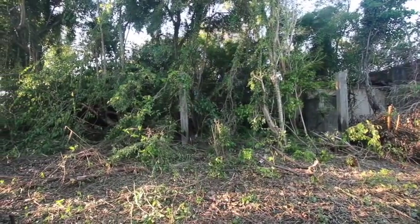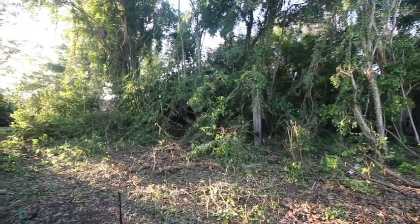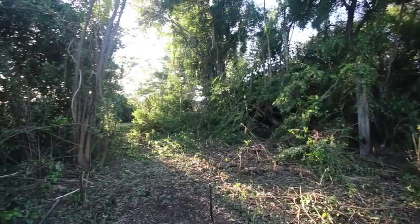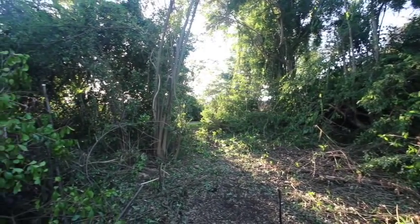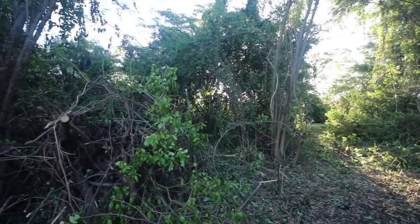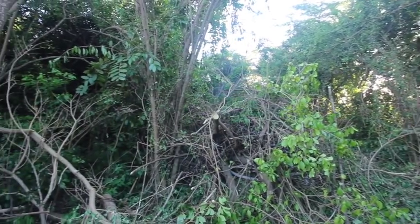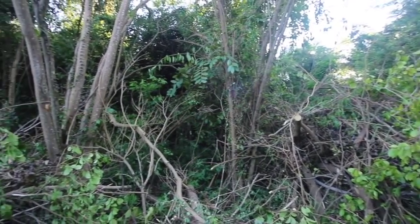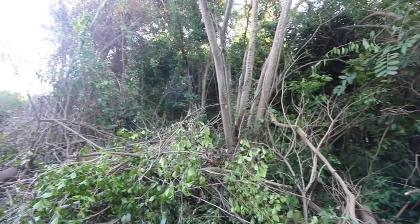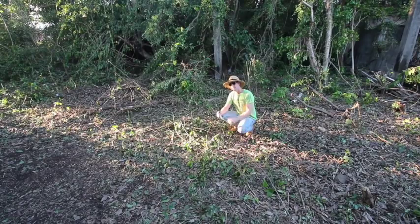And the nice thing about it is because it's been sitting here for about 10 years or so without being cleared, the ground underneath is full of humus from all the dropping leaves. And so this is a great piece of land to garden on, and we can build our gardens on it for the next couple of years until it gets built on again. So we've got a short period of time that we can go ahead and do whatever we want, and we're going to be putting in some vegetables for this year. We're going to put in some corn, we're going to put in some pumpkins, but we're not going to put in any long-term perennials. When you first get a piece of land, you want to look at a few things.